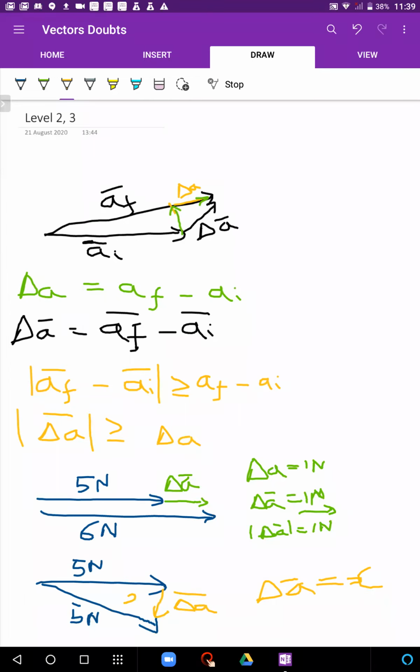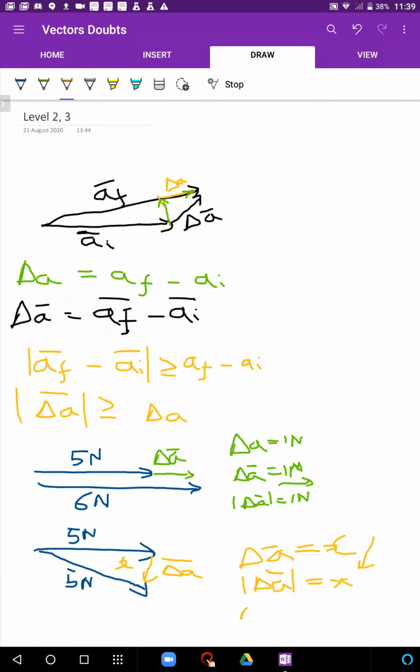And can you see in this situation, while delta A bar is X, the change in the vector is, I'll write it with the direction, this much. And therefore the magnitude of my change in vector is whatever X का value is. Okay. Do you agree, or what do you think delta A is in this situation? Mod delta A bar is X. What is delta A? What is the change in the magnitude? पहले 5 है, बाद में भी 5 है. This is actually 0. So can you see, I've given you one example.